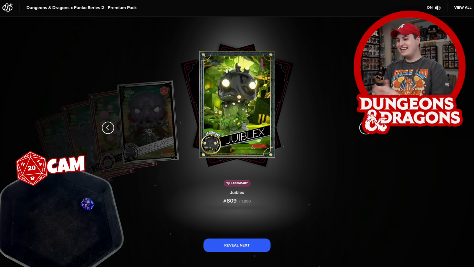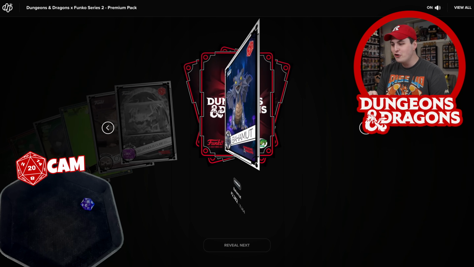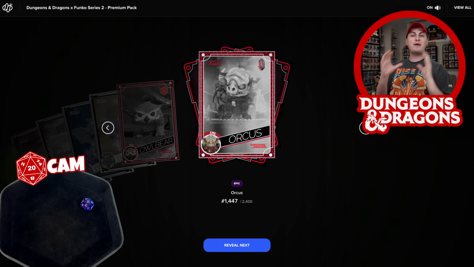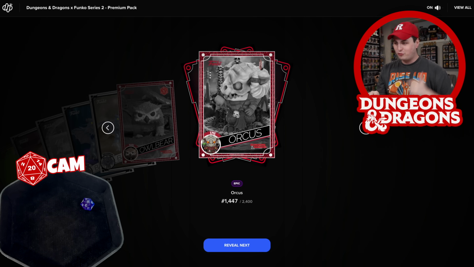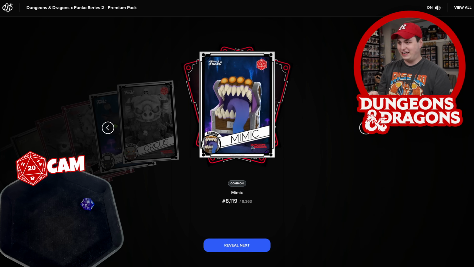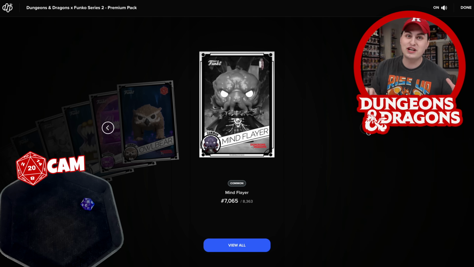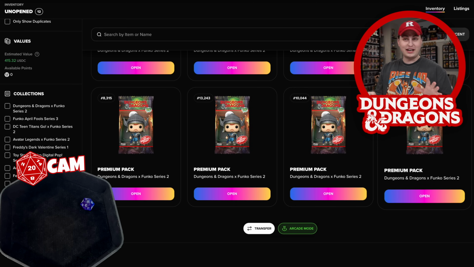Oh, this 19 is coming in clutch. Owlbear, Gelatinous Cube, Bahamut. Okay, we've got another one. We've got an Owlbear. Now, I think the only thing that could make this pack even crazier is if this card upgraded a little bit to that Grail. We have Displacer Beast, Orcus, Mimic, Gelatinous Cube, Owlbear, and Mind Flare. Okay, you know what? I'll take that Legendary. That was pretty good, especially because we got a bunch of Epics and Rares too. Seriously, you cannot complain about that.